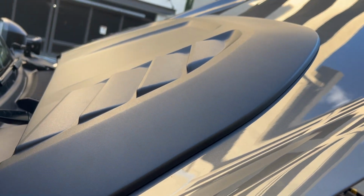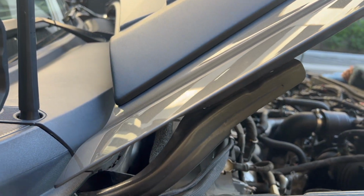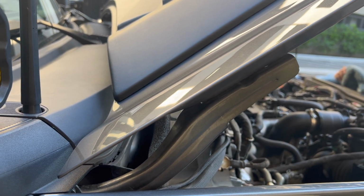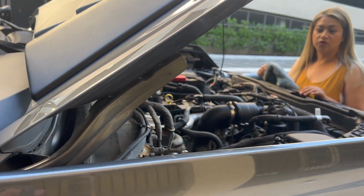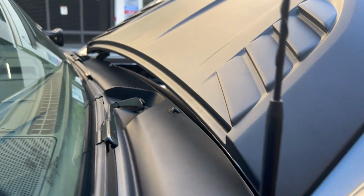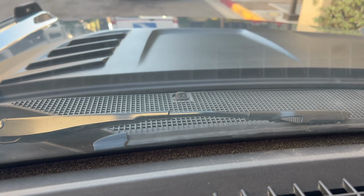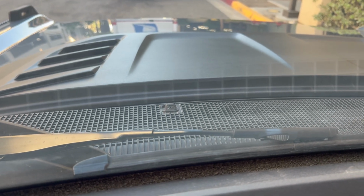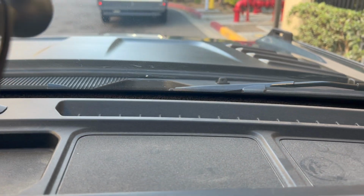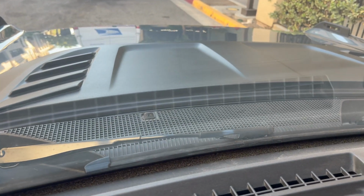Cool. Awesome. Sweet. And now we can't drive for one day. We cannot drive over 25 miles an hour or go in a car wash for one day. So there it is, right there. And this is how our hood looks like from the driver's side right there. And this is the passenger side over here. And there you go.